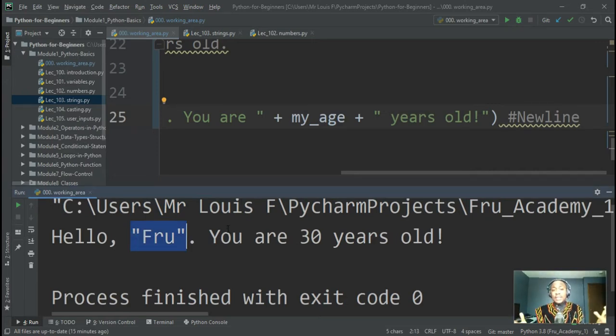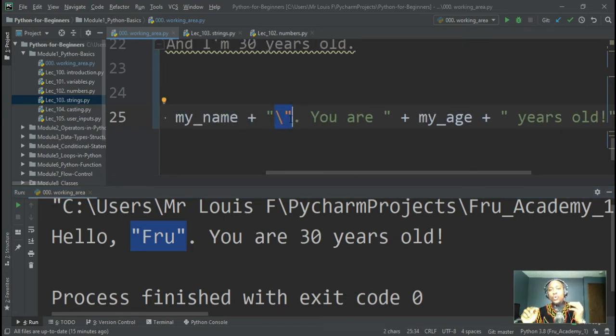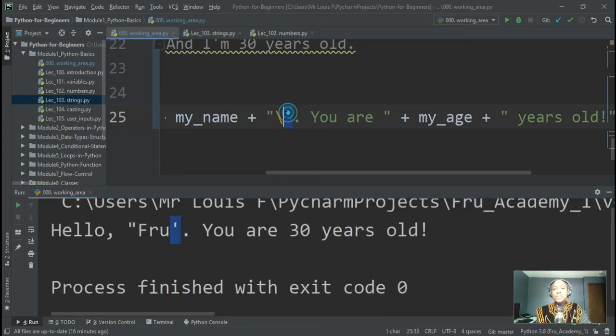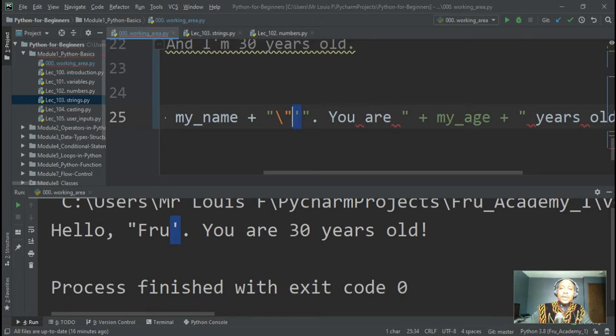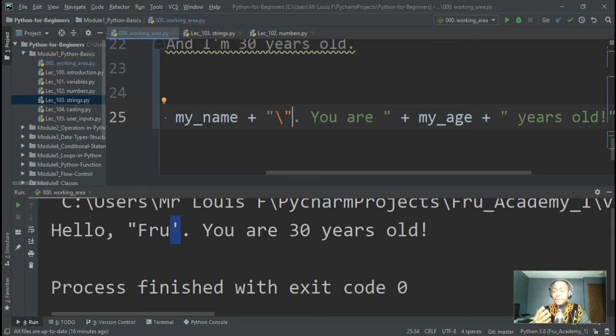As you can imagine, in English, there might be situations where we want to put things in quotes. You may be quoting somebody. You don't want to not be able to do that. So Python gives us a way to do it, and that's by using the special characters, this backslash and then quote around anything that you want to enforce that quote. Let's say you wanted to do that. You see how that prints out. It prints a single quote instead of a double quote. So you simply replace this with whatever you wanted to print out. Very interesting. I hope this all makes sense. This can really be very handy if you're working with strings.